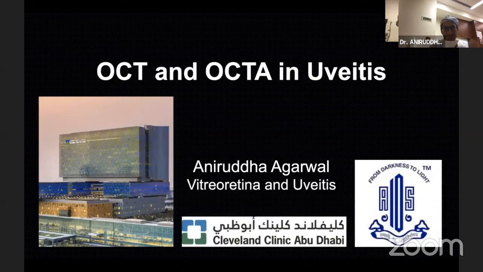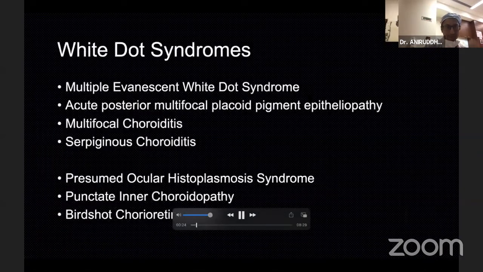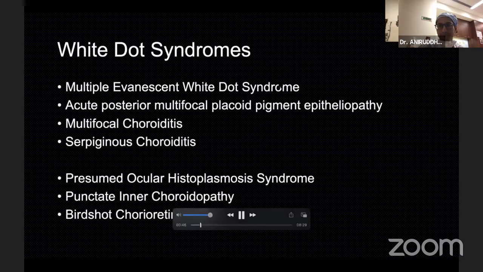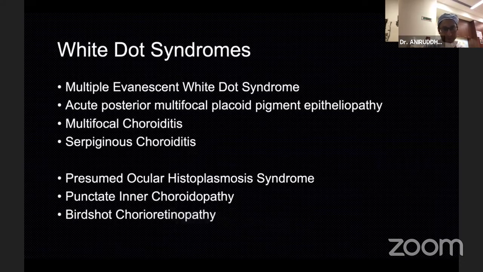Imaging in uveitis is such a broad concept, and in the next 8 minutes, I would like to cover a few entities in uveitis that we commonly analyze using OCT and OCT angiography. White dot syndromes consisting of serpiginous choroiditis and multifocal choroiditis are the most important and common entities that we encounter and can be assessed using these imaging tools. The other entities such as punctate inner choroidopathy and MUDES are not so commonly encountered in our subcontinent.